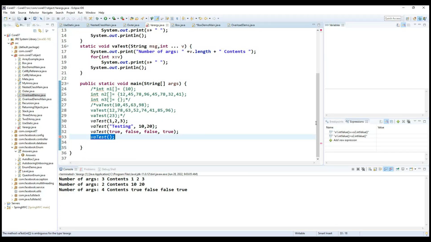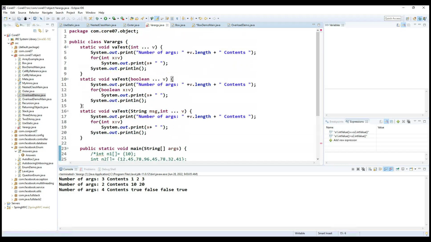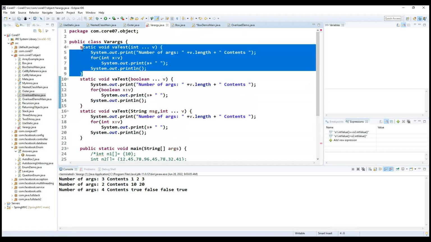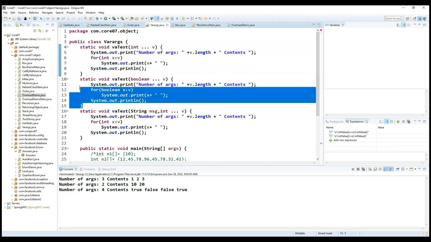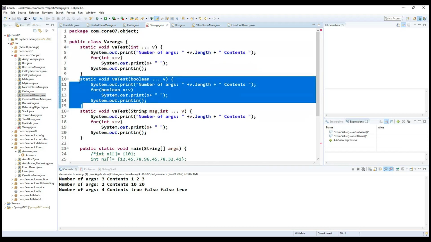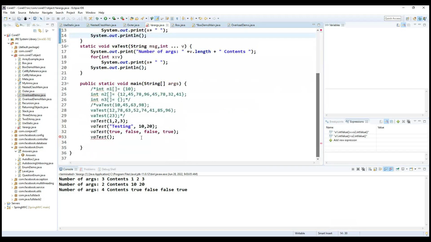Which method do I want to call? Either the boolean one or the integer one. So because of this, whenever you define the overloading Varargs concept, this is important.